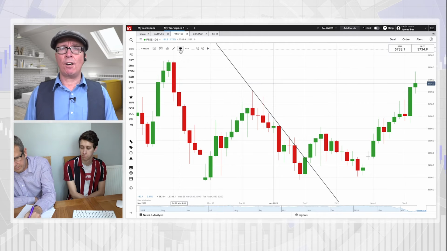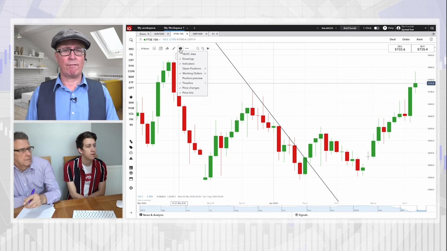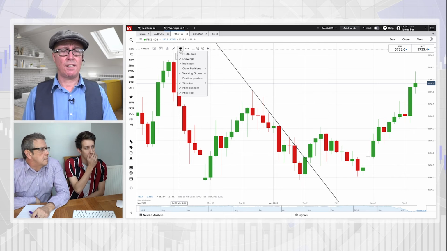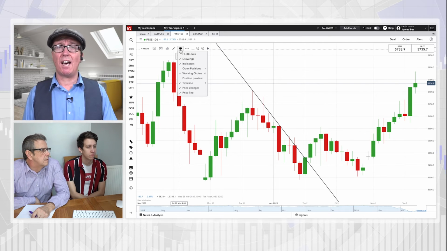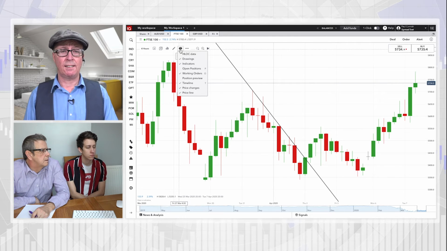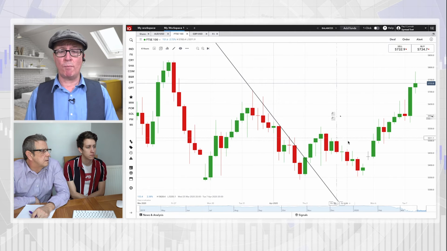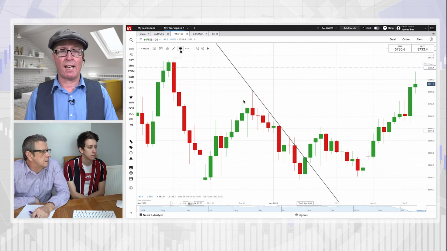This little eye here, as you might have thought, means that you can display various other bits and bobs of data. You can see here that if I move my mouse round at the moment over a candlestick, nothing is really happening.